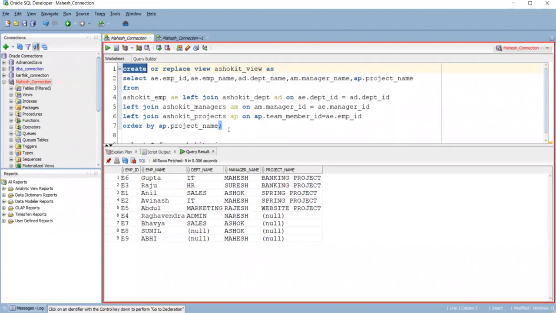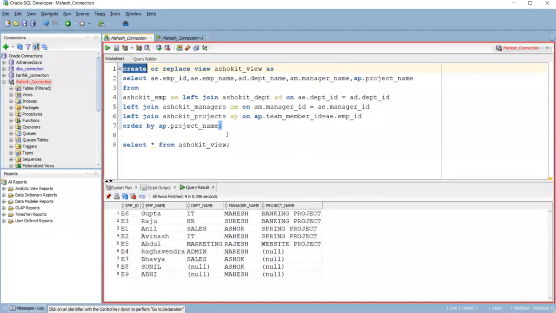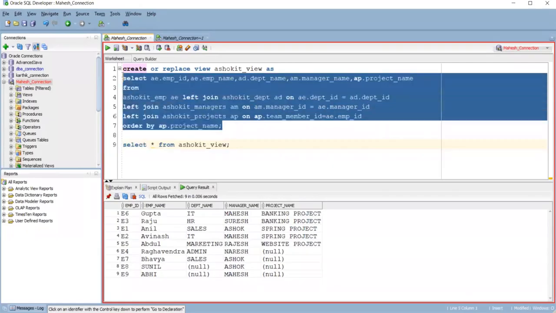So now tell me, sir, from the next time onwards, do I need to write the joins multiple times? Is it required, or is it sufficient to retrieve the data from the view? It is sufficient to retrieve the data from the view, right, sir? I no need to remember this much lengthy query.